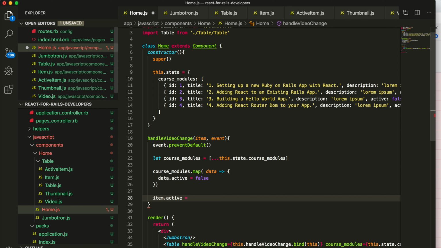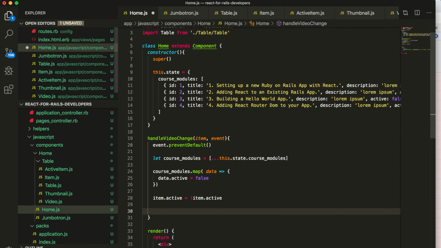So all I'm going to do for this is say item.active equals, using a bang, the opposite of whatever item.active currently is. And then all that we have to do is update that item within our course modules, and then update that in our state.